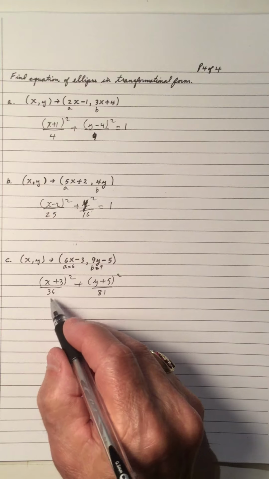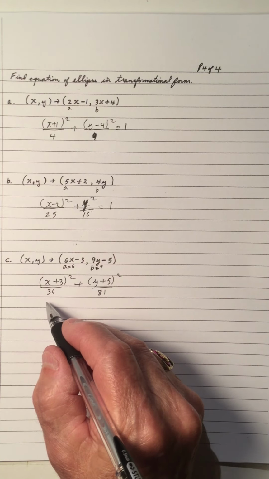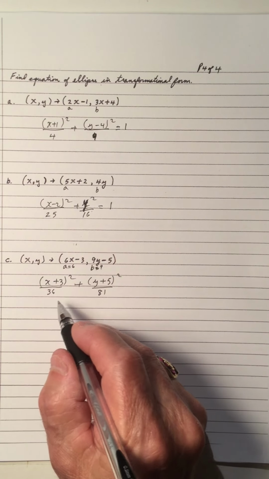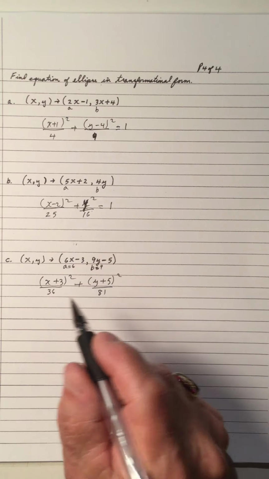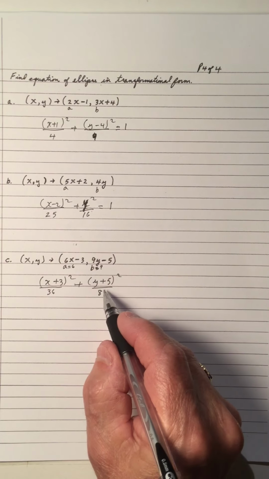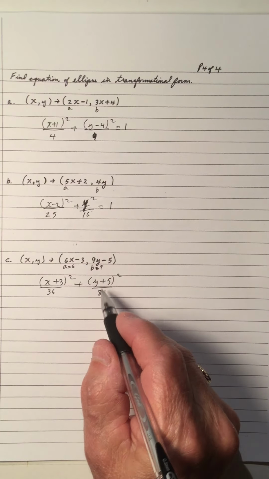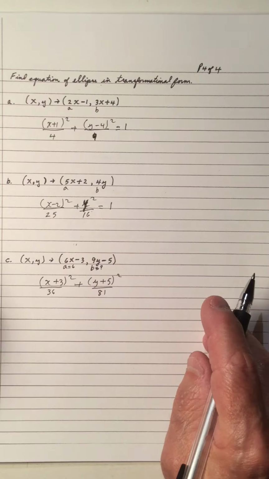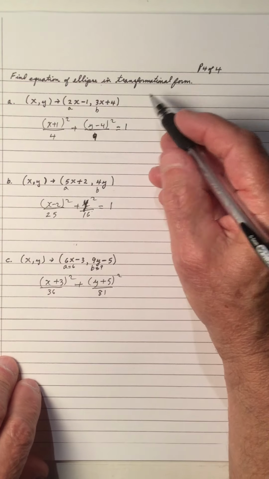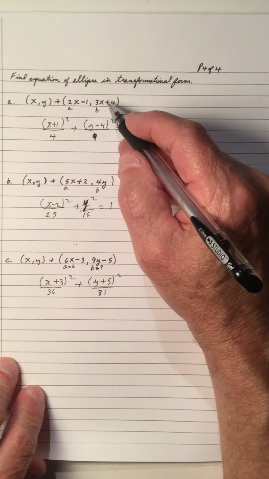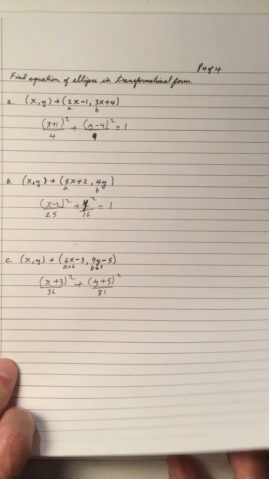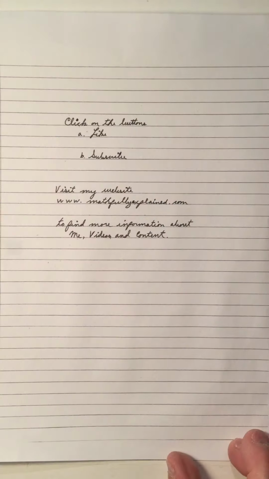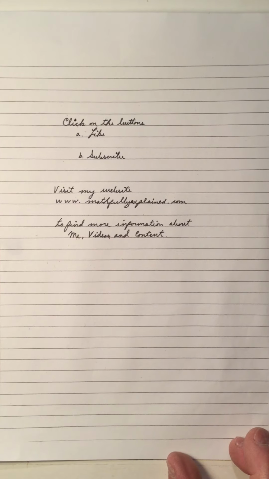A squared is underneath the x, because the A is the stretch that many units to the left of the center, that many units to the right of the center. And B is the vertical stretch up and down from the center. So there's the equation in the transformational form, picking it up from the mapping rule.